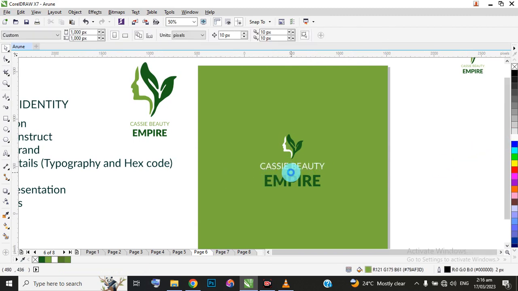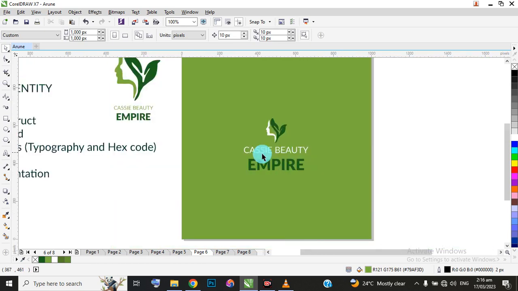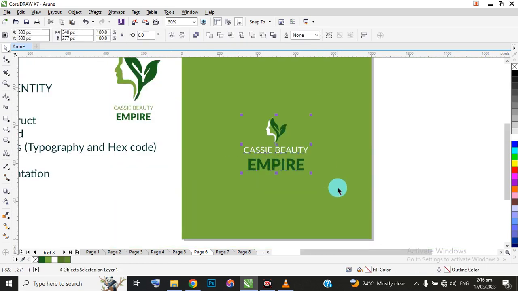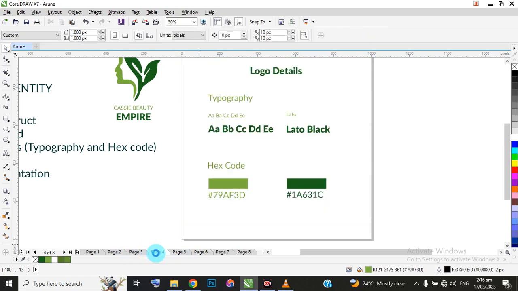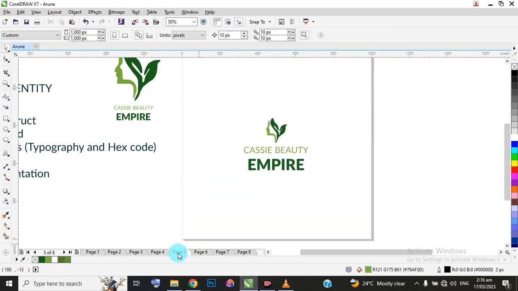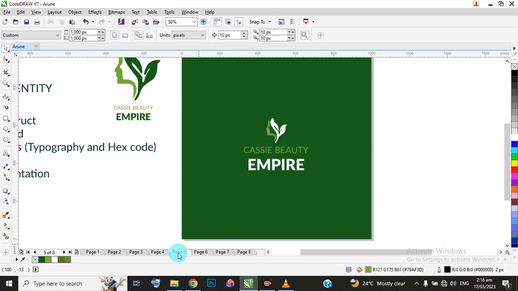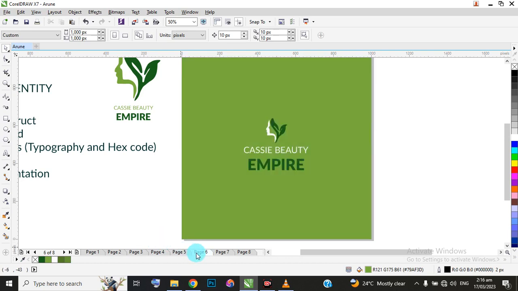So this is how you present your logo. You make it look beautiful. You are presenting it on your primary color, on your colors, on your logo color. So when you start with black and your normal white, you go to one of the colors, which could be your primary color, you go to the secondary color, and this is it.